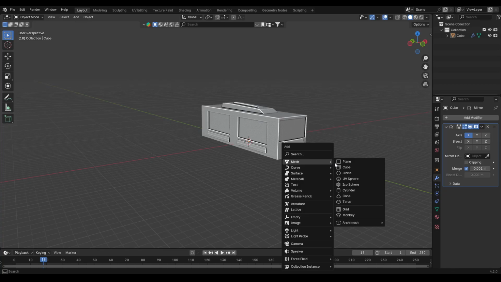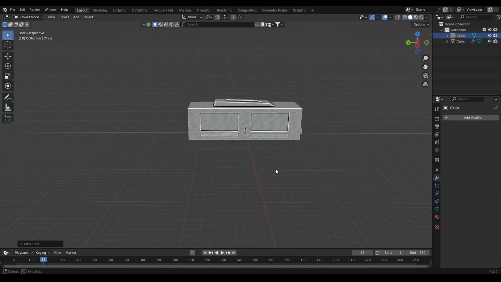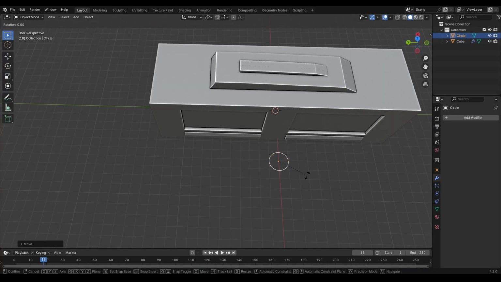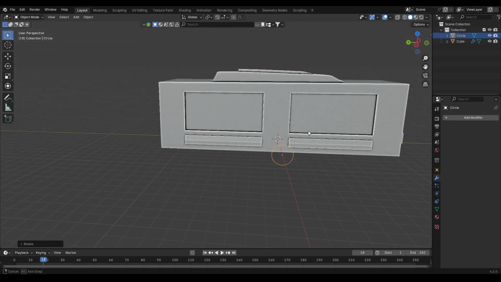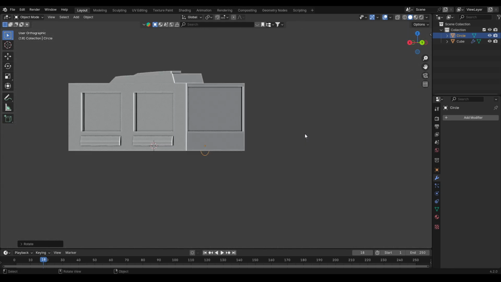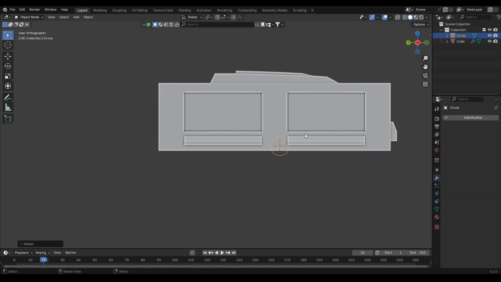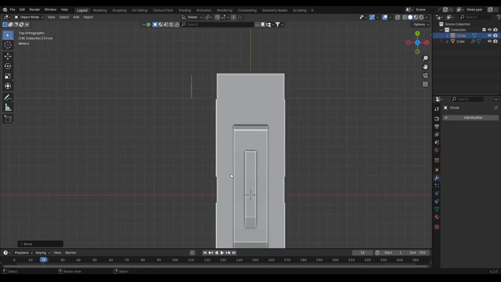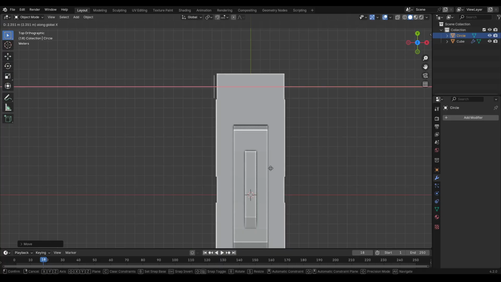Let's quickly create wheels. So we're going to start with a circle. We're going to move it on the x-axis so I can see them. We're going to rotate it 90 degrees. There we go. And let's just see where we stand. So we're going to move them on Y, move them on Z, and then scale them up just a little bit. There we go. And then we can move this bad boy in just like that.